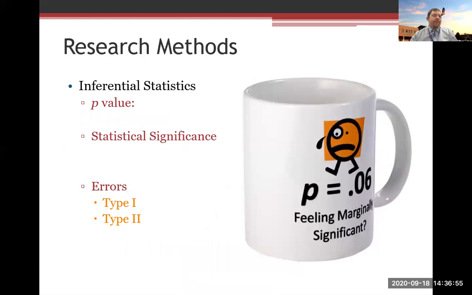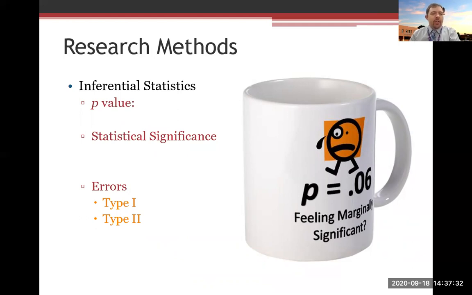So now we get into inferential statistics. As we started to say at the beginning of this video, inferential statistics are about inferring cause. I need to know that one thing caused another thing to happen. So I'm inferring that one variable caused the change in the other variable. We measure this as a p-value. P standing for probability that the results were due to chance. So make sure you let that sink in, that this is the probability that the results were due to chance, because that's always the threat.